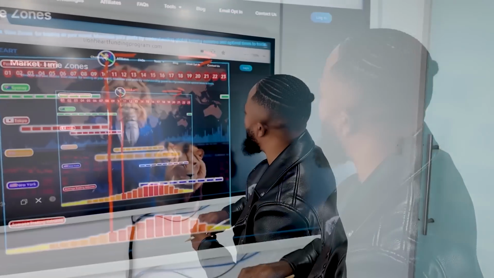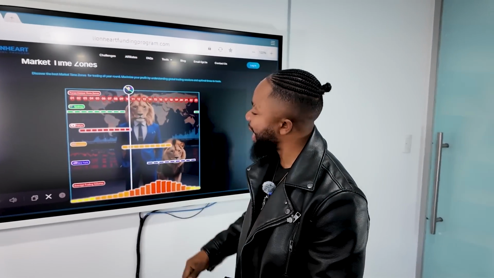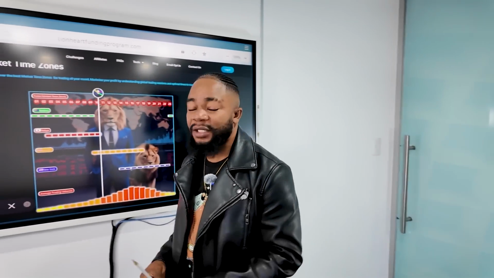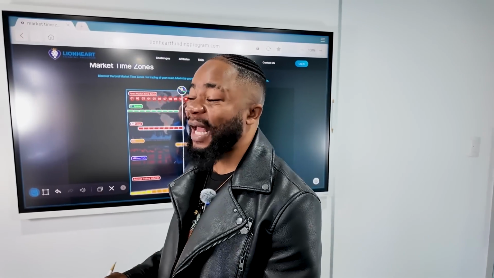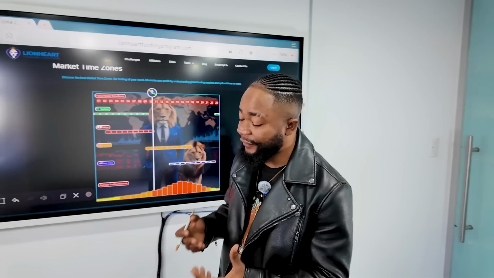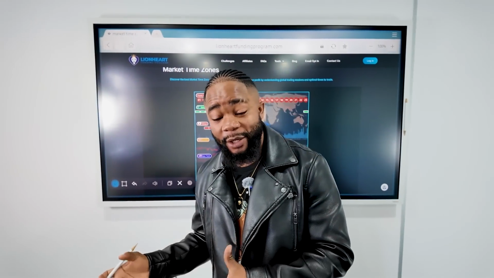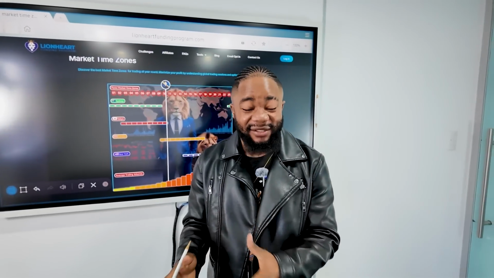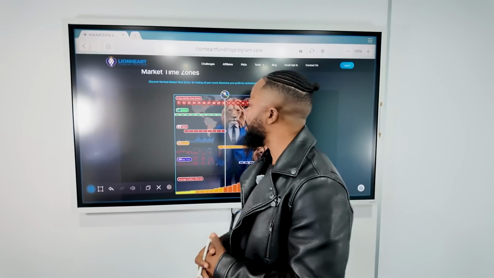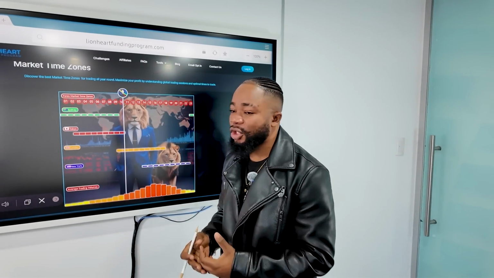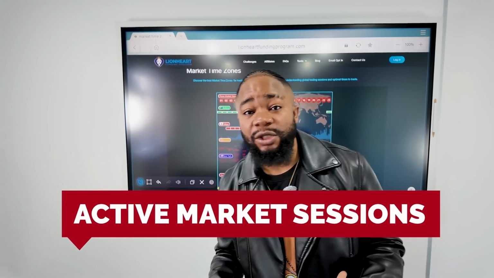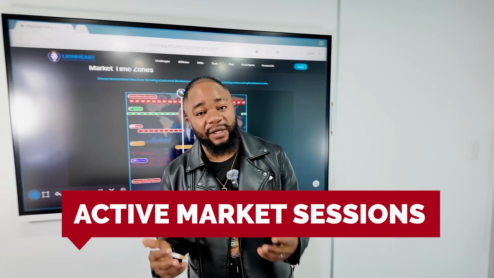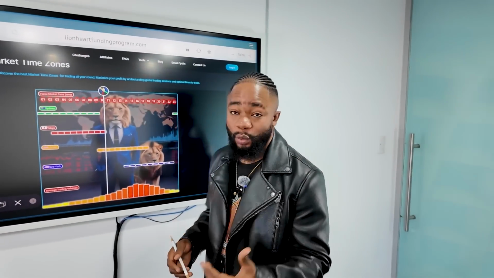So for example, now we are in South Africa, and our time in South Africa is 10:15. Which currency pair can we trade now? Remember, having an idea of the active market sessions, or having an idea on where the money is going or where the money is actively boiling, will help you to make more money in the Forex market. So market sessions will tell you the active market sessions. So which market session is the most active now and which one should we be trading?